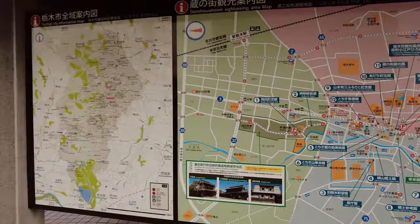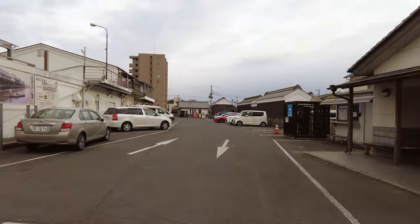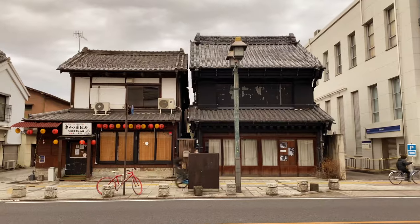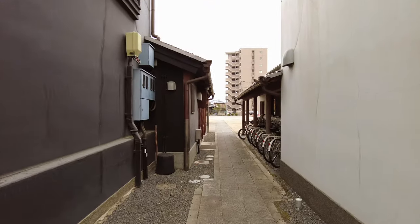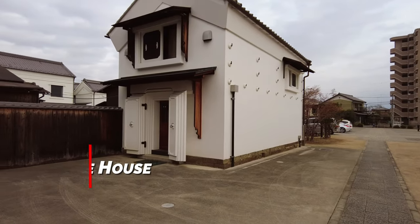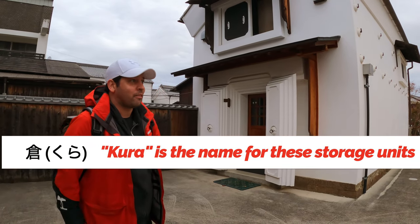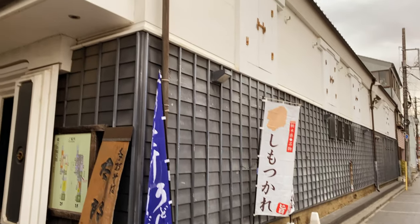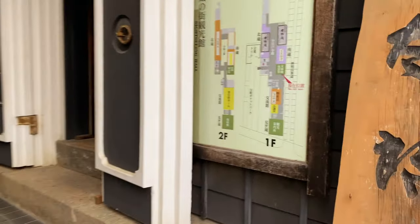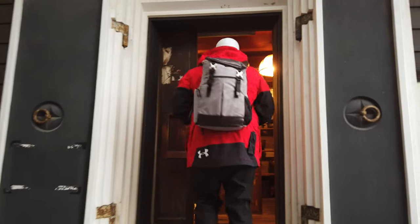A pleasure boat ride — not today. The streets are empty, and this is a Sunday. Some places look like they're out of business. You might have seen old timey storage units — they stored valuables like rice in them, and apparently dead bodies too. I really wanted to see inside one of these storage units, and there just so happened to be one open to the public — no admission fee, no supervision. They just let you wander around. I think that's super rare but really amazing about Japan.